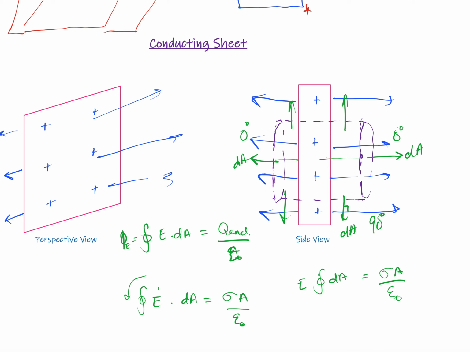And on this side, once I've summed up the area, it's going to be the area of one side plus the area of this side. So what I really end up having is 2EA equals sigma A over epsilon naught. So then clearly the A's again cancel, divide by 2, and I have that E is equal to sigma over 2 epsilon naught. And so it makes sense here that the amount of electric field on one side at that point over there is half sigma over epsilon naught, because there is some over on the other side as well. It's distributed to both sides.